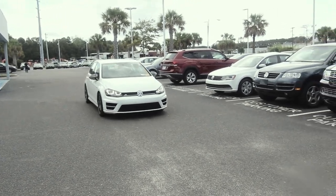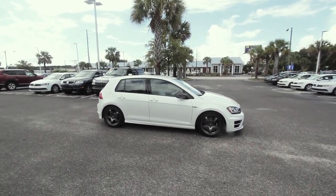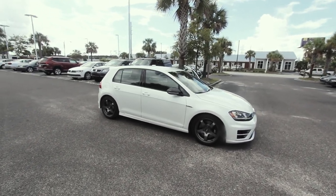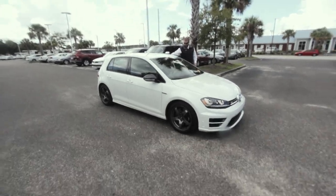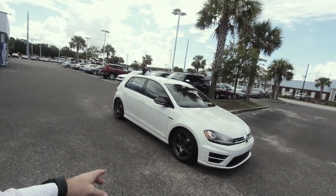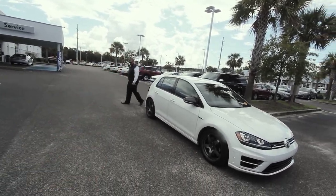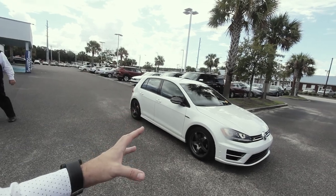Anyways, I gotta get moving. We got the Golf R coming up right now, and it definitely is a beauty. Today we're gonna look at this vehicle, and I'll tell you all the extras that it has on it. Kris right here just printed up a list a few minutes ago. His customer actually traded in this car, so he knows all about it. If you wanna buy it, you're gonna wanna contact Kris Mack right there, and we'll put the phone number on the video here at the end. Again, 2016. Kris, how many miles on it?